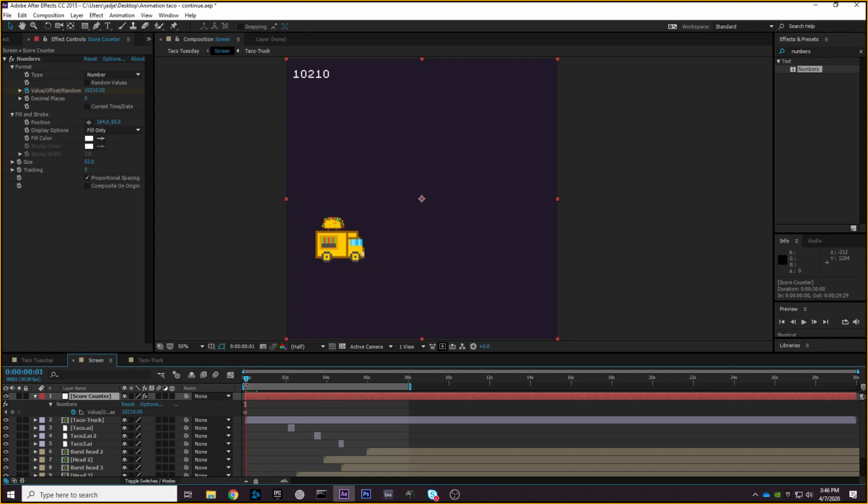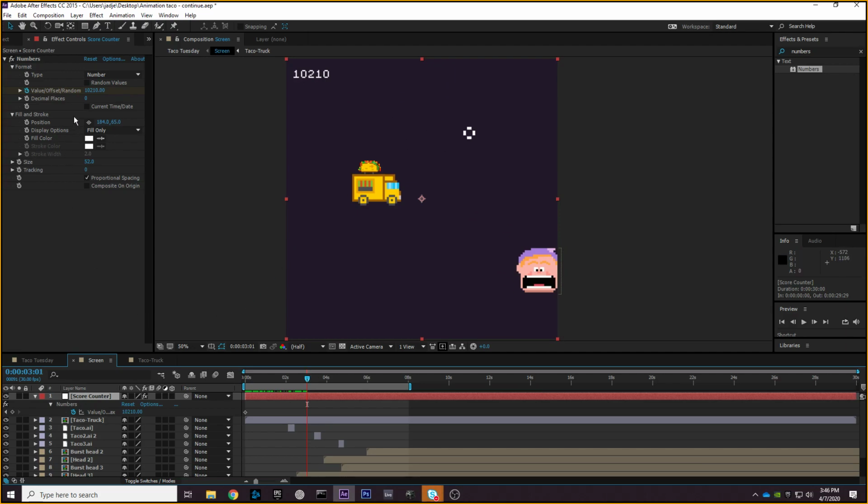Okay, so I have this keyframe right here. And the score is not being animated yet. That's because I only have one keyframe and it's not interpolating between one and the other keyframe. So I need to work with that. So I'm just going to drag the slider until this head disappears. So right here. I'm just going to wait for the head to disappear and the explosion to start. So around this point I need to start adding the score.